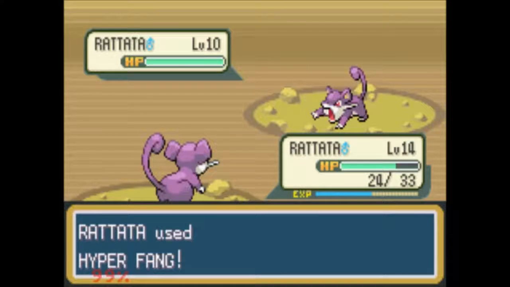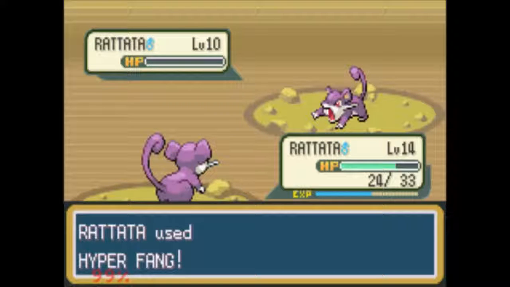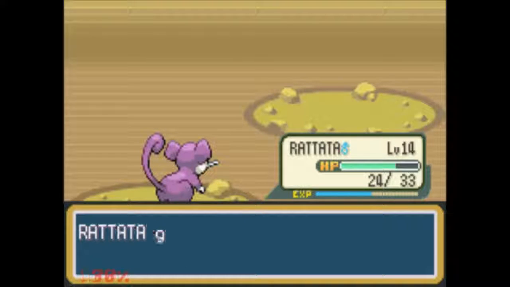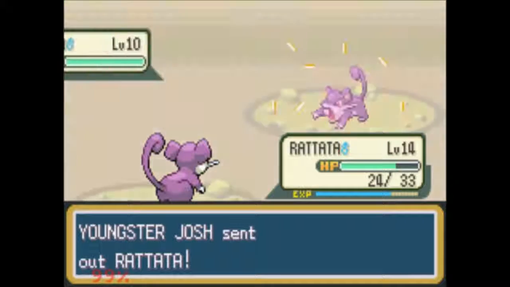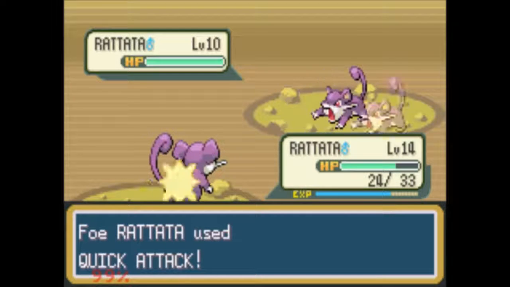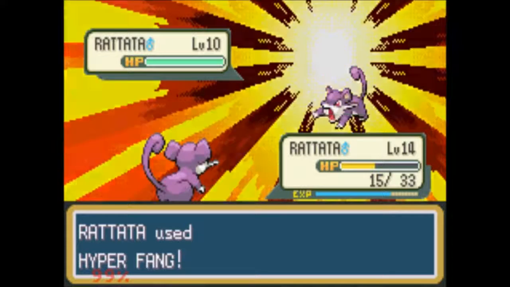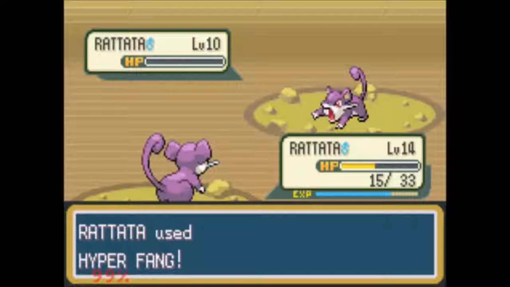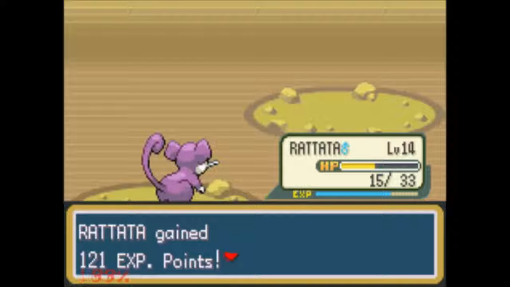Alright, Pepper Fang! Okay, bye, Rattata! Alright, Youngster Josh is about to use Rattata! Let me guess, he's got all Rattatas. Help control your Rattata population. Keep Josh from collecting Pokemon. It's just awkward because I have a Rattata too, actually.